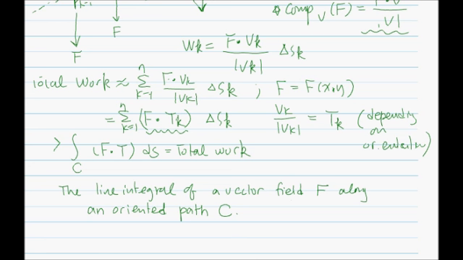So what we really did is take this vector field and dot it with this unit tangent vector and turn that into a scalar function, and then we did the usual line integral of a scalar function along C. In that process, to define this unit tangent vector, we needed this orientation. All right. On the next page, I'm going to give you a more straightforward definition of this line integral. So this whole page is for the motivational part. Okay, let's look at the formula. That was the motivational problem to define the line integral.